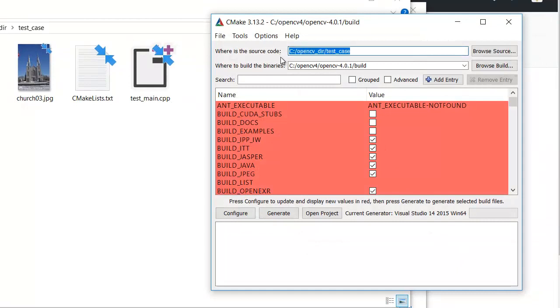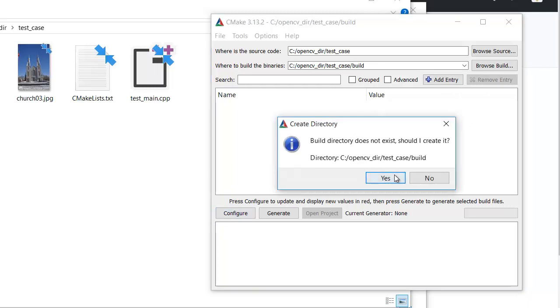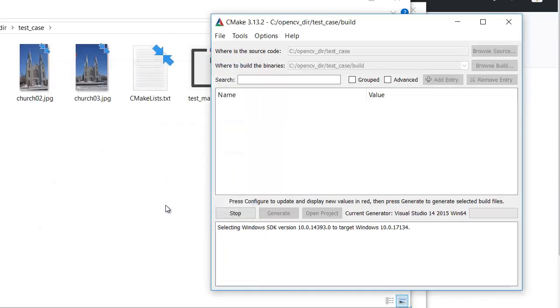And also the binary folder, let's just choose the build folder, and you can go ahead and click configure and choose yes, finish, and you can see there's a new folder created.